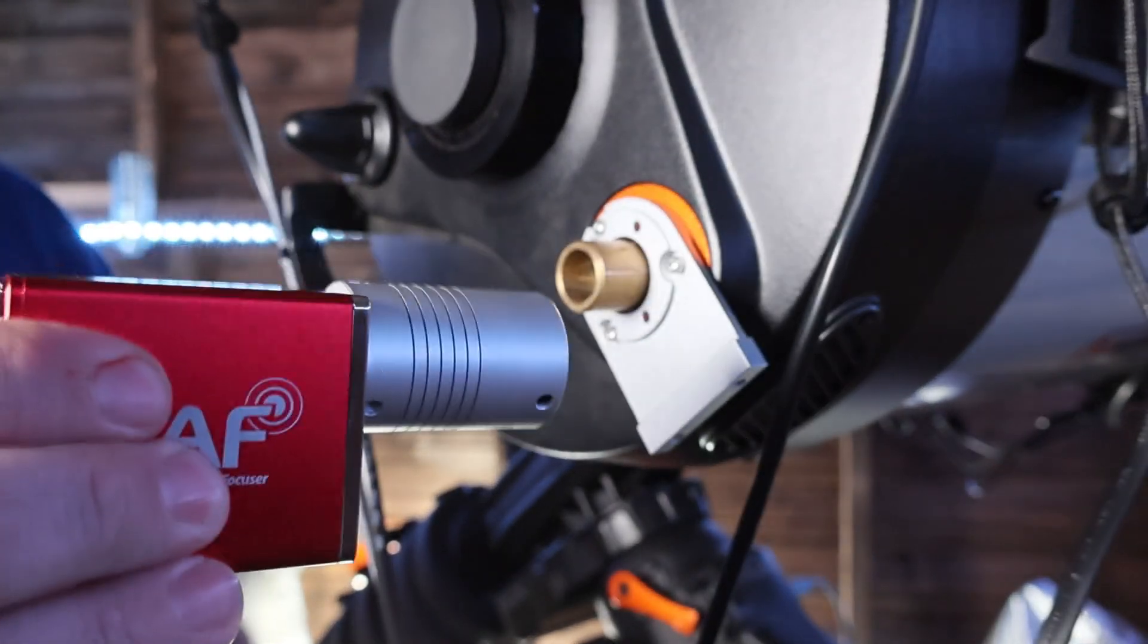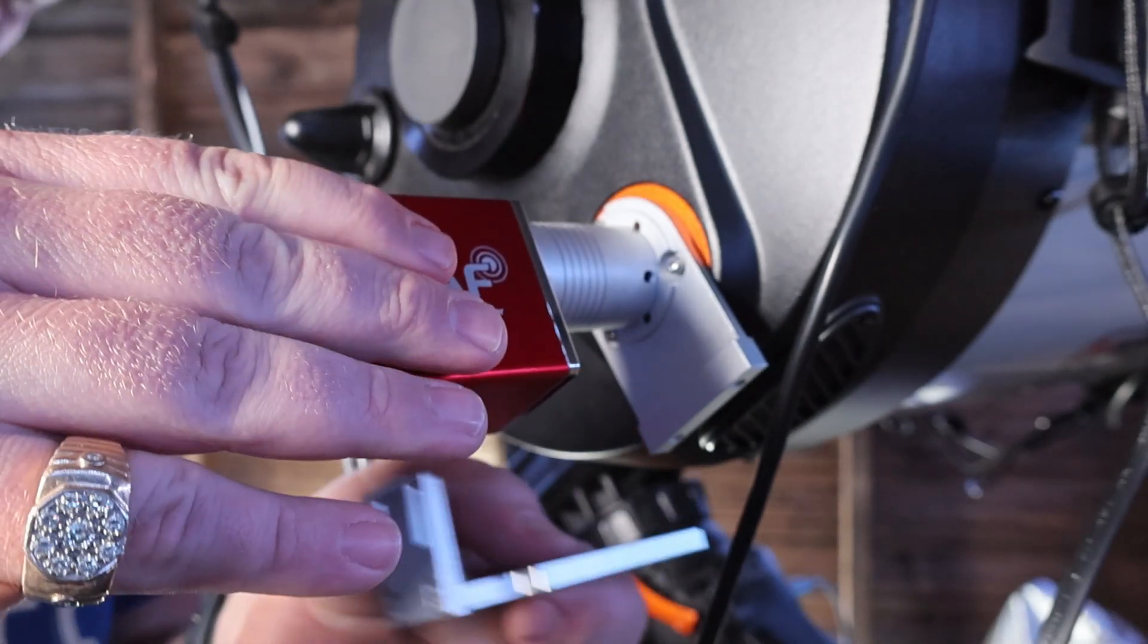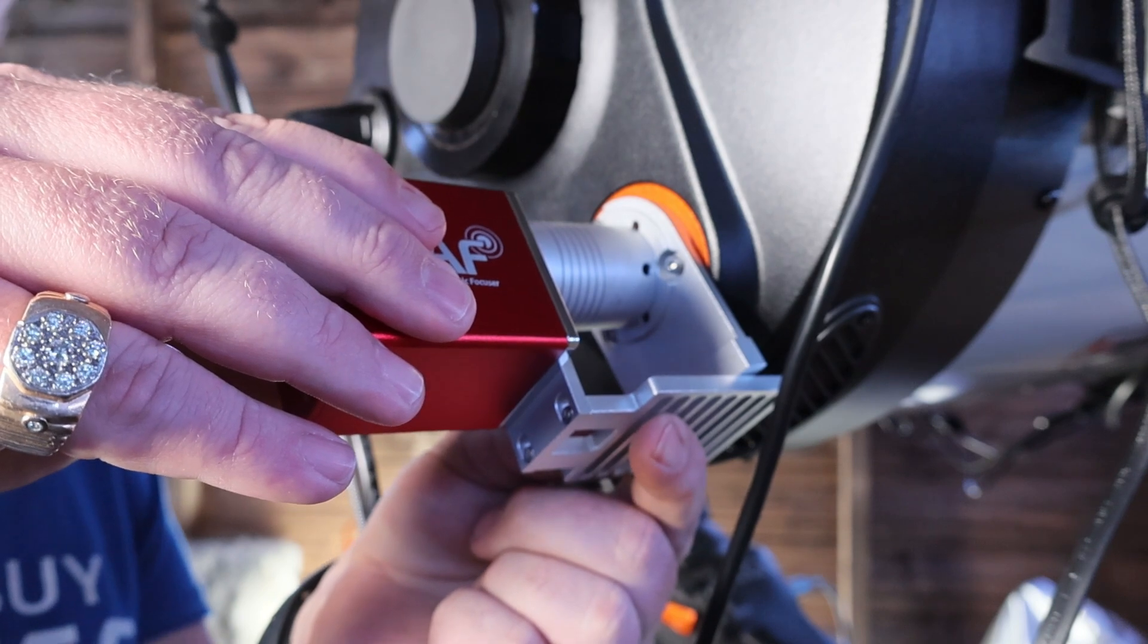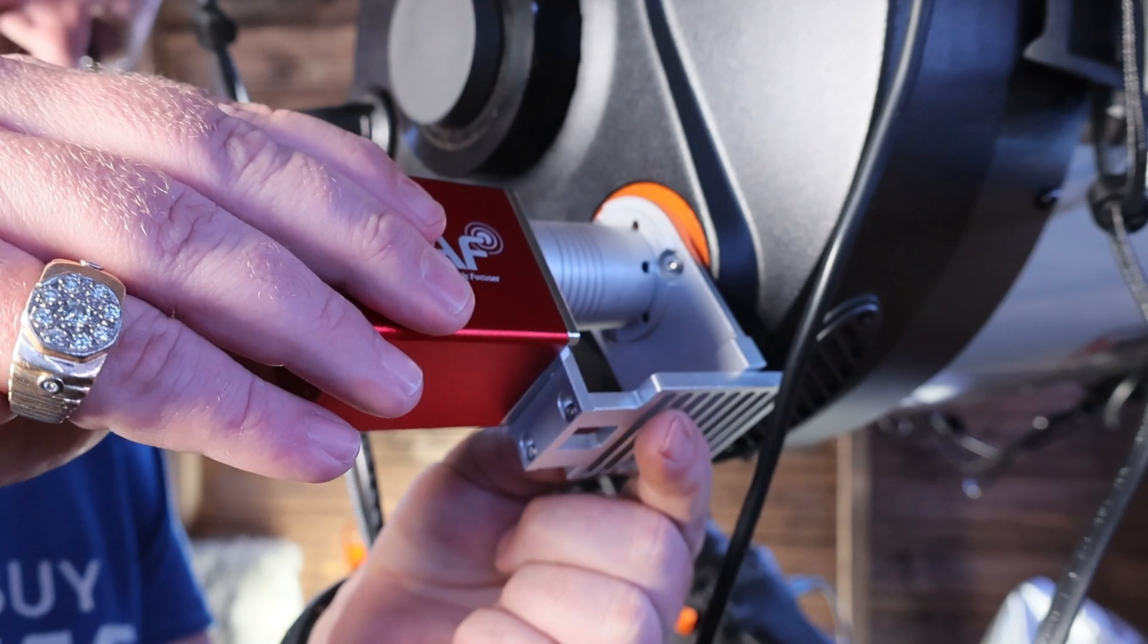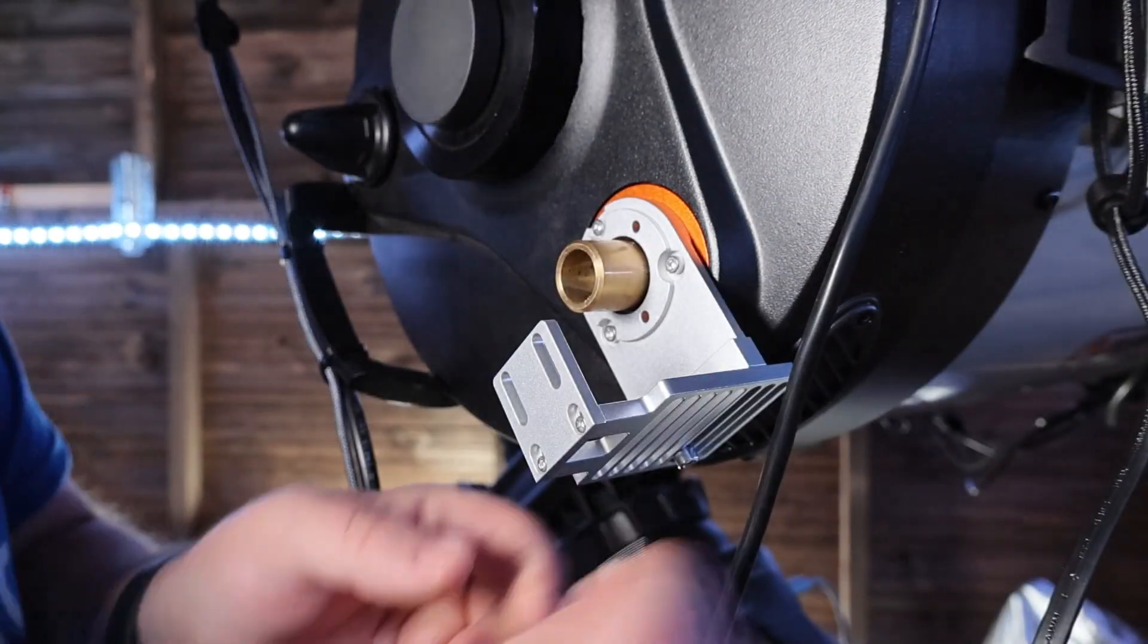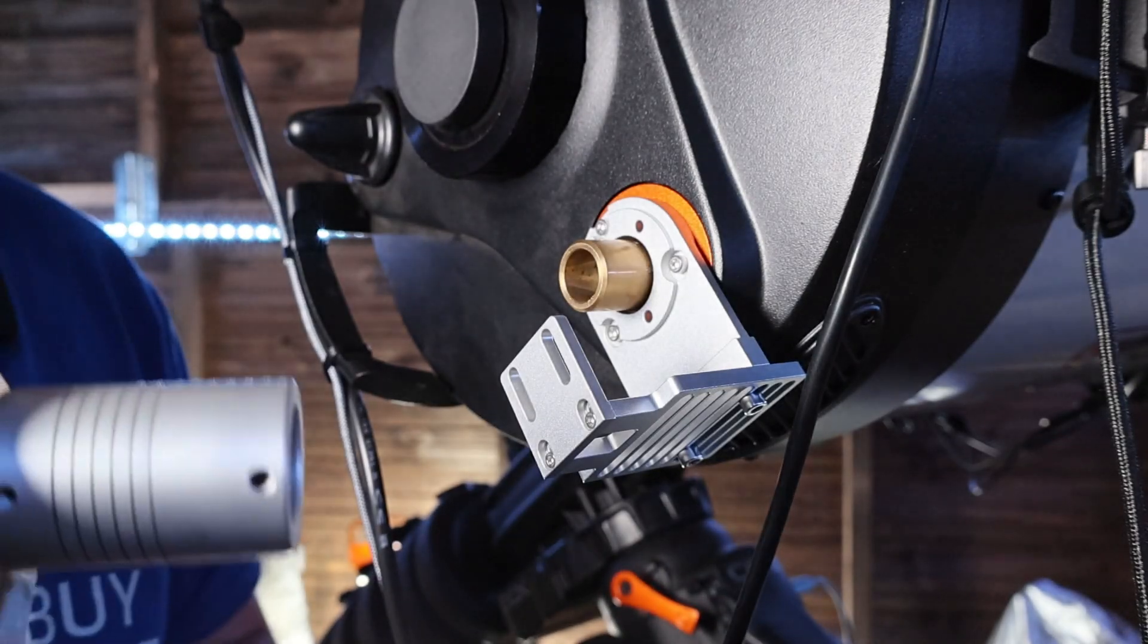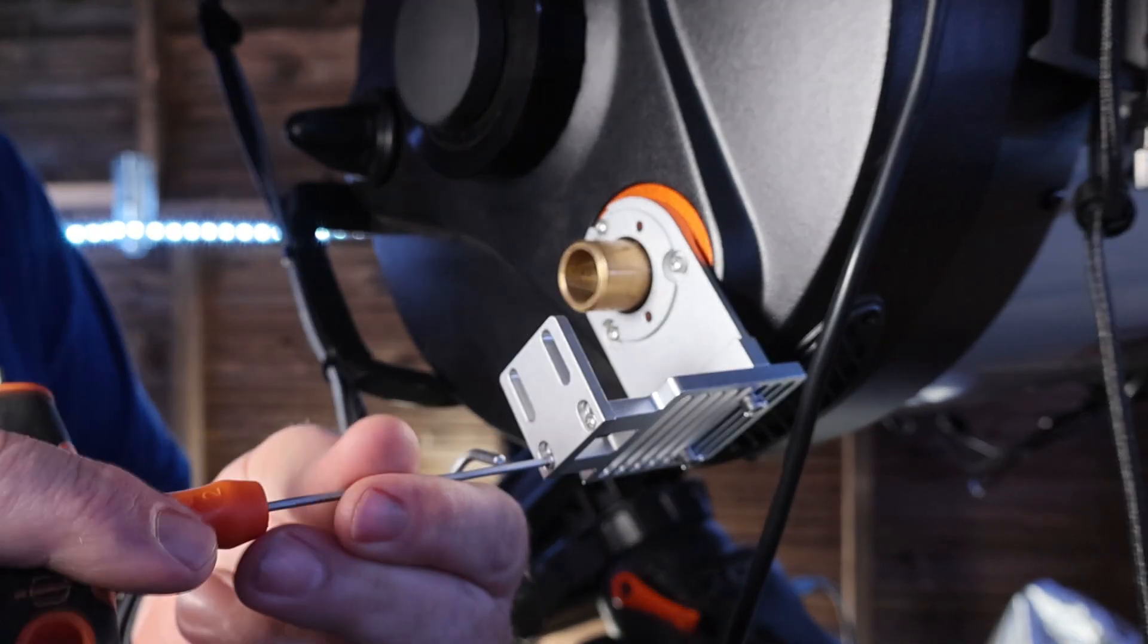Okay, so we've got our little autofocuser, we're going to just put it on, and what we're going to do is we're going to just see where it would get to if we've done it like that. So we're going to go third row in - you see at the bottom we're going to go three rows in and that will be a good fit. There's a tiny gap, we'll screw it together and we'll see how it looks. At this point what I'm going to do is I'm going to remove this part of the bracket.